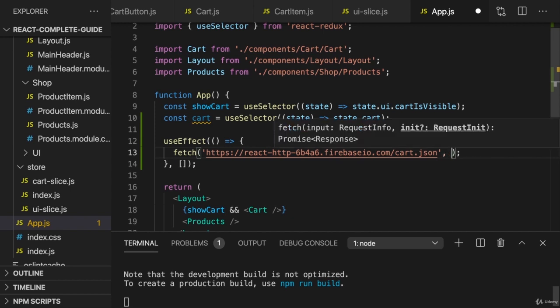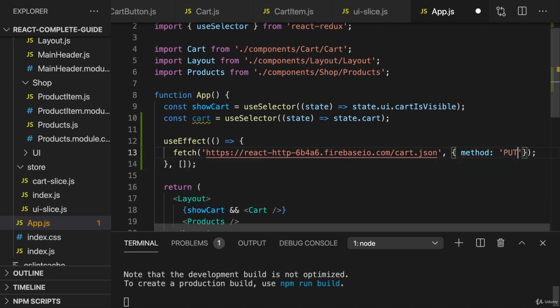Or to be precise, actually here, I want to send a put request. That's also allowed by Firebase. And if we send a put request, we also do store data on Firebase. But the difference to post is that the new data will not be added in a list of data, so to say, but that it will override existing data. So when sending a put request, we'll override the existing cart with the incoming data. And that's exactly what we want here.